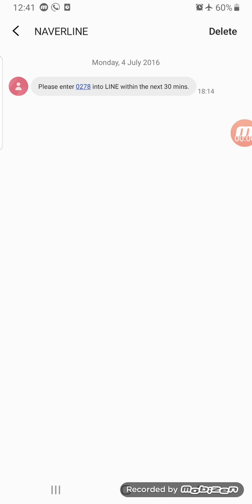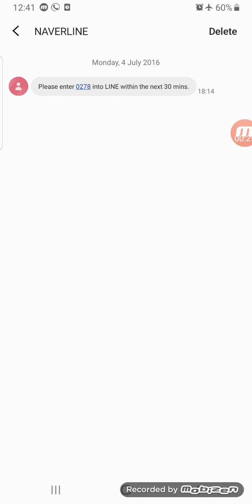So today I'm going to be showing you guys how to make your text messages bigger or smaller, or any text on your phone bigger or smaller. All right, so right now I'm on a text message that's very small. It may not be very clear for some people who have eyesight problems. So I'll show you guys how to make that bigger.